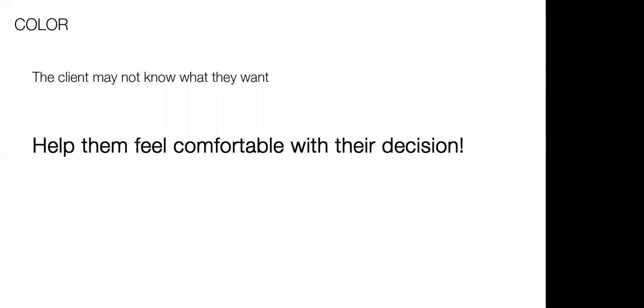That's always been my favorite part of selling shades and talking about shade fabrics, when the homeowner says to me, wow, thank you so much. I was really stressed out about making this decision and I'm really happy with what we chose. That for me makes it all worth it because you took something that was driving someone crazy, keeping them up at night, and they've left and they feel so good about their choice and they feel happy about their purchase. So let's keep this in mind when we talk to them, especially about color.